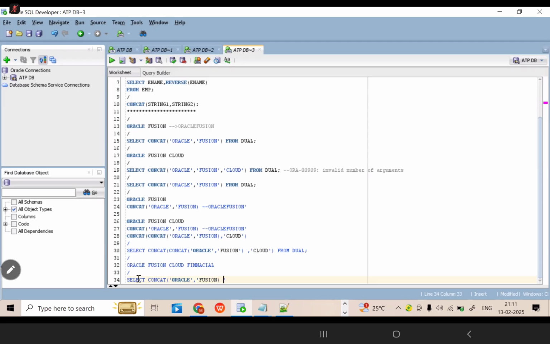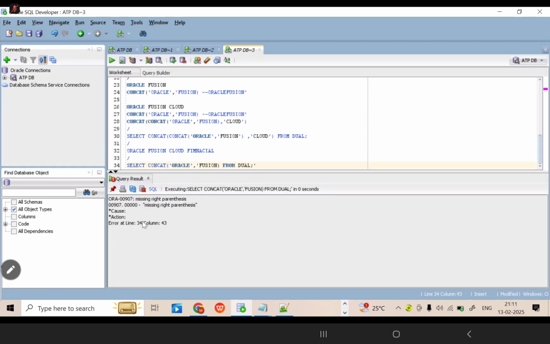Okay, this is one. First, I can run this query from dual. Now, what value is it printing here? It is missing the single quote after Fusion. Now, run the query. It is printing Oracle Fusion. Now, what am I going to write here? Concat, we need to write it here. Concat, open the bracket here. This is one argument. Next, what am I going to do? One more, what is it? Cloud only. Now, run the query. Oracle Fusion Cloud, it is printing. Where is it again? The comma is missing.